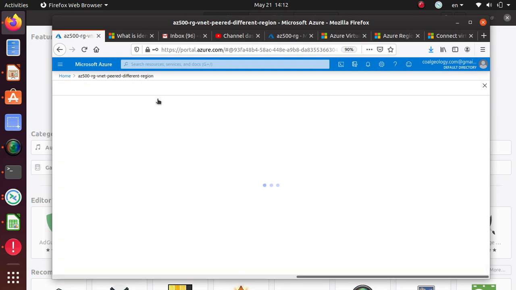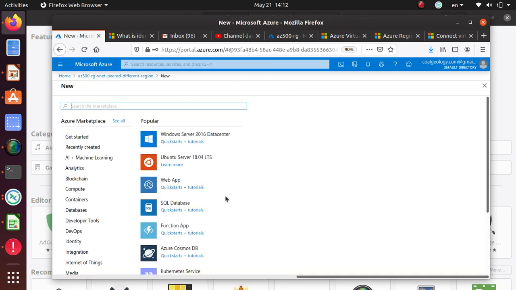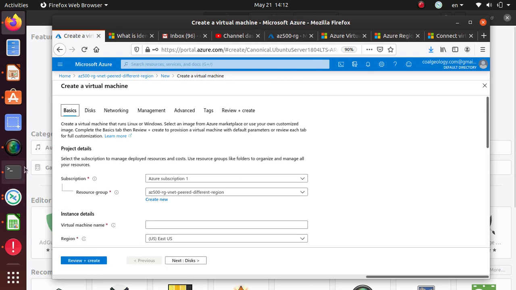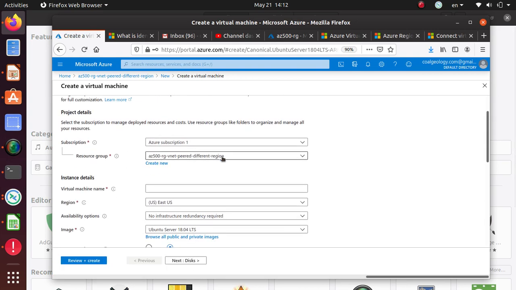Okay, so here I'm going to create new, and I'm going to stick to Ubuntu Server 18.04, and that's the right resource group. So I'm going to call it Ubuntu West US.